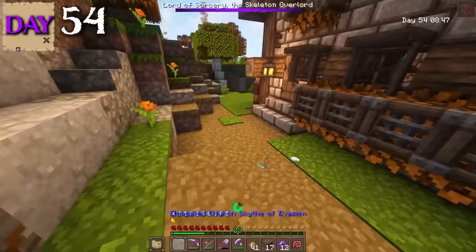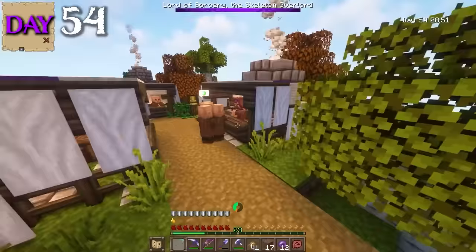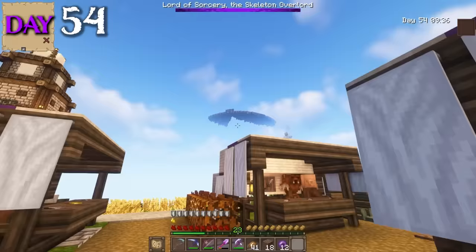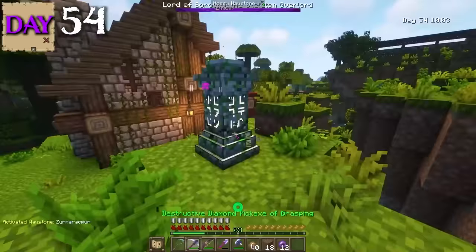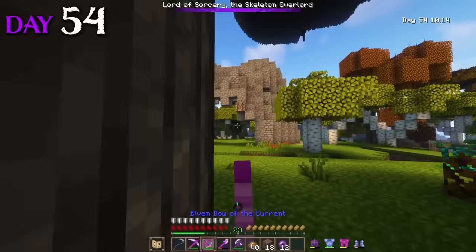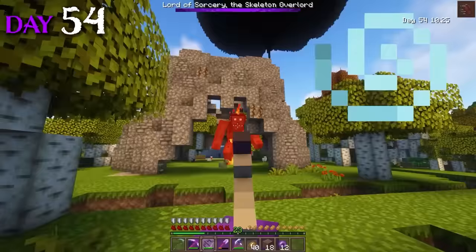Lord of Sorcery, the Skeleton Overlord. He is showing up now. Oh boy. Oh yeah, that's probably it right there. We have found it. I should grab this waystone. And there's an ogre here, which I'm actually going to take out. I think I got him. Yep, he's dead. All right.